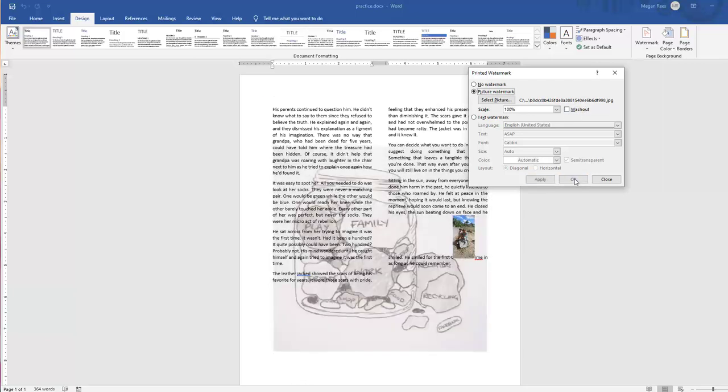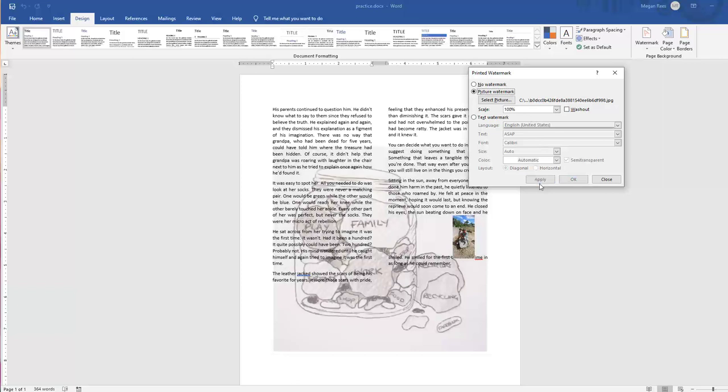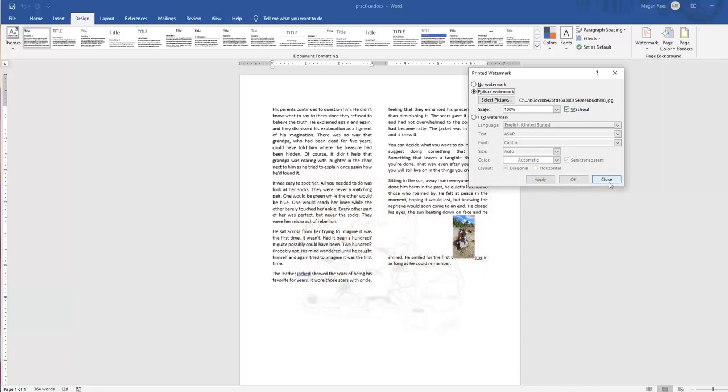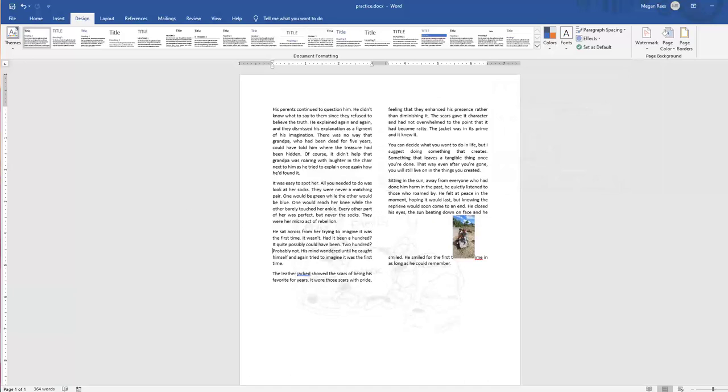That's one thing I've just noticed with my own students is that it kind of just depends on your printer. Sometimes you have to try it both ways, and I've seen it behave differently for different students in the same computer lab. So it can be confusing. I would probably start with washout unless it tells you otherwise. But anyway, so that makes it a picture background that you can use for your watermark.